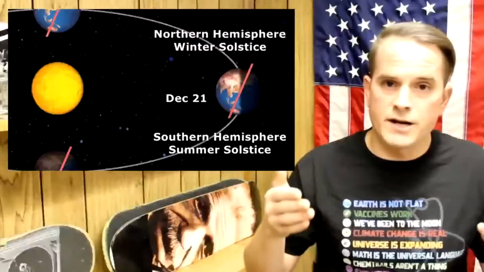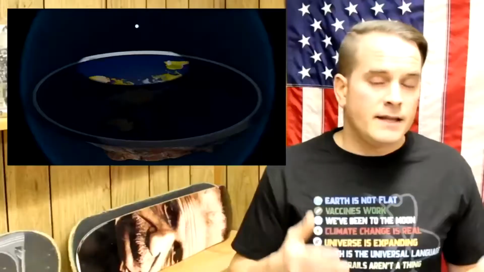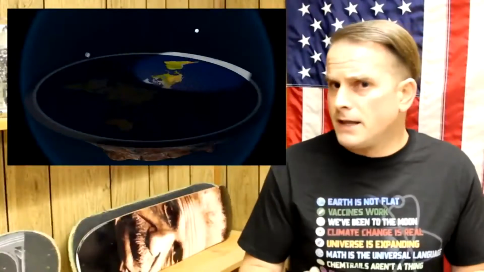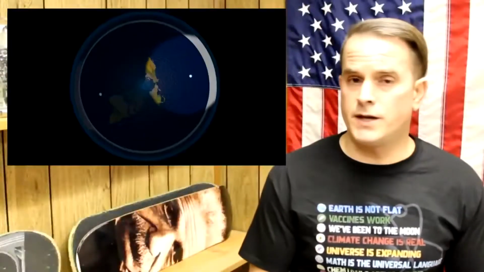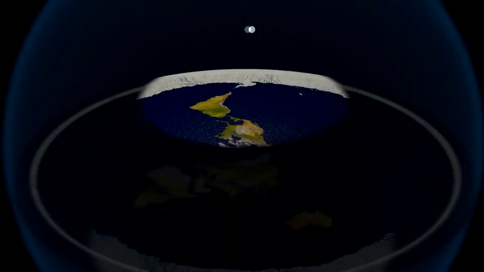first day of summer. With all of that in mind, how does the flat Earth idea try to handle the seasons? How do they try to explain them? In the flat Earth model, there's a spotlight sun, relatively close to the Earth, that moves around above us in a circle. If the light from it is hitting you, then that's day, and if the light doesn't reach you, then that's night.